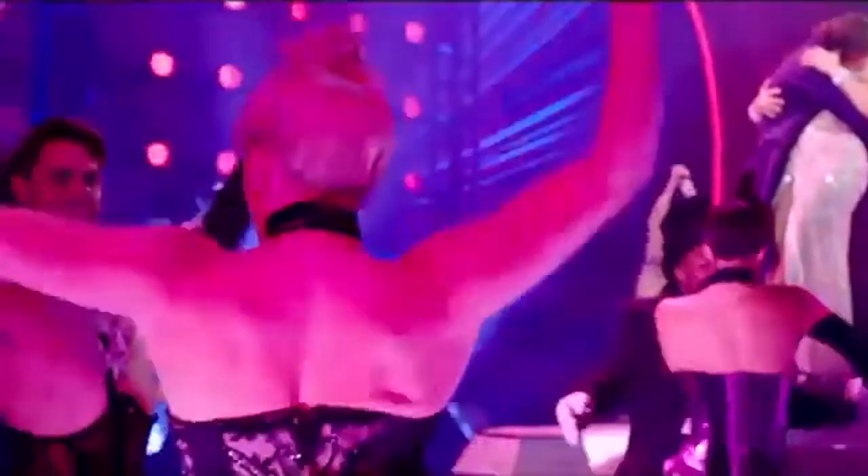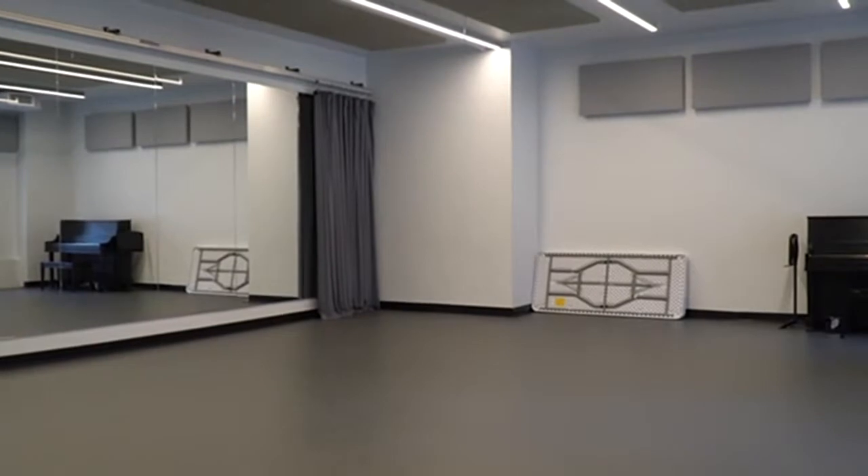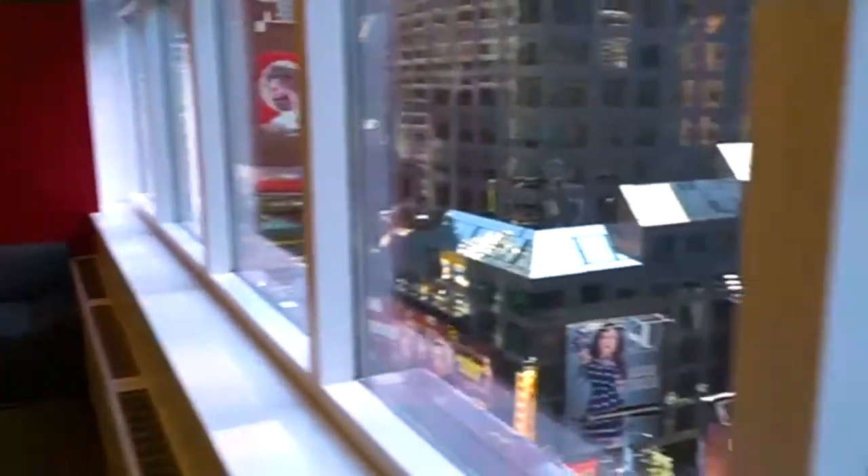In the industry, when a show is rehearsing, what are some of the challenges? The biggest challenge of all is just having enough space. To find a space that is column-free is pretty much unheard of here in the city. Over the years, we've just gotten used to dancing around that column and just imagining that it's not there. The other thing is to have a floor that you can dance on properly, and the other thing is to be soundproof.